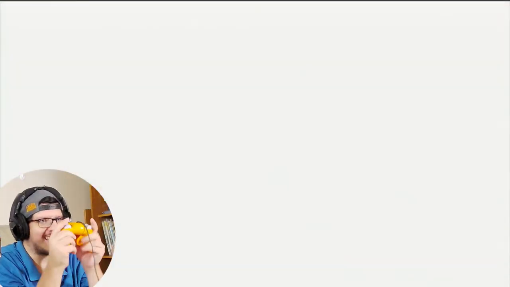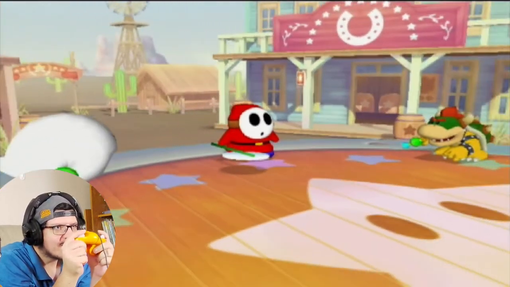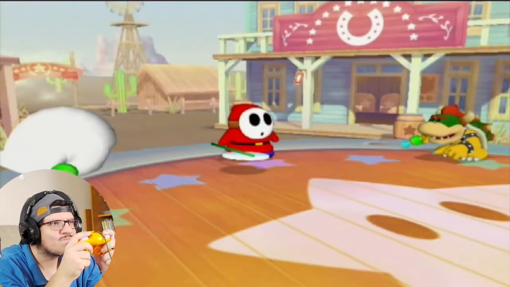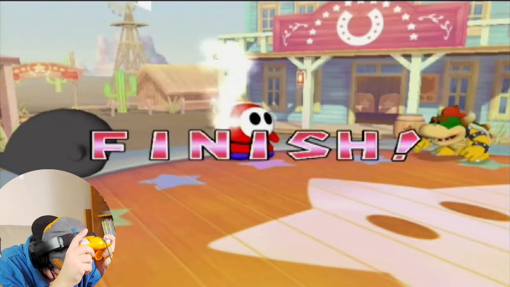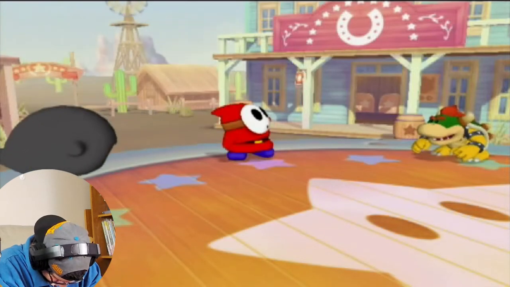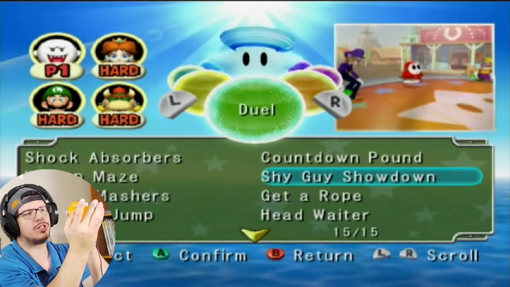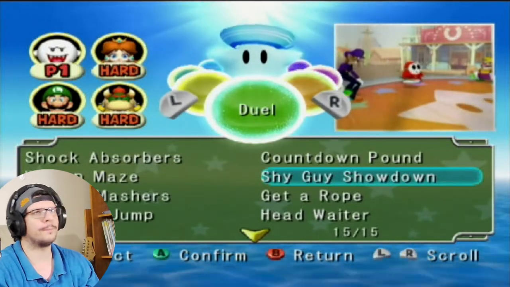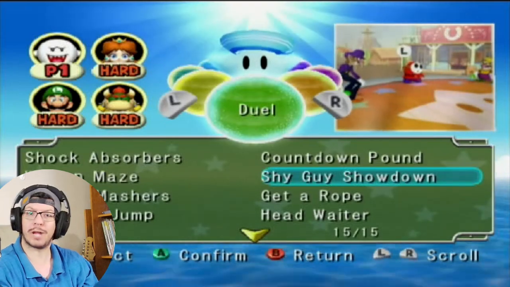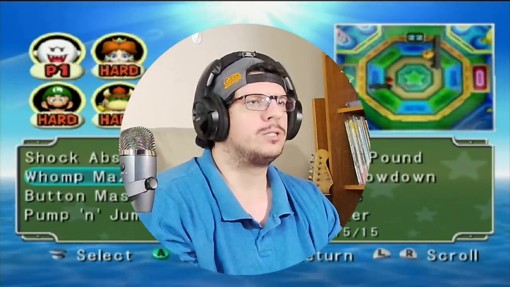Who is gonna win? Oh. I went for B, but I barely even hit it at all. It's like my thumb just slid off. So I went to hit B, but it just slid across and nothing happened. So yeah, I got screwed out of that. But Koopa Kid did win that, so good job. You suck. Alright.